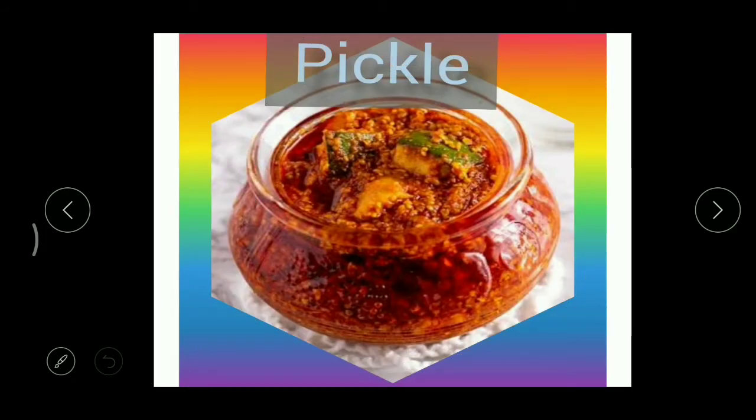Here, in our daily life, we can find some common, very good examples. What is this picture? Yeah, this is a pickle. Now, in which season do our mothers or grandparents generally prepare this pickle? Which pickle is it? Yeah, very good, it's a mango pickle. In which season do we prepare this? Yeah, in summer. Okay. So what items do we add to store this pickle? Yeah, especially salt and oil.